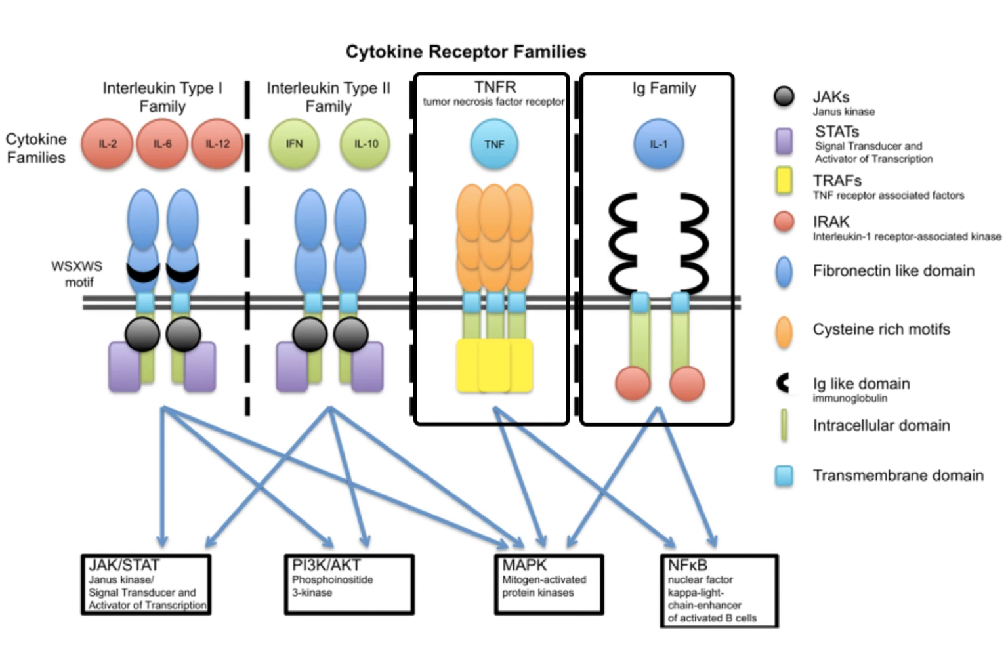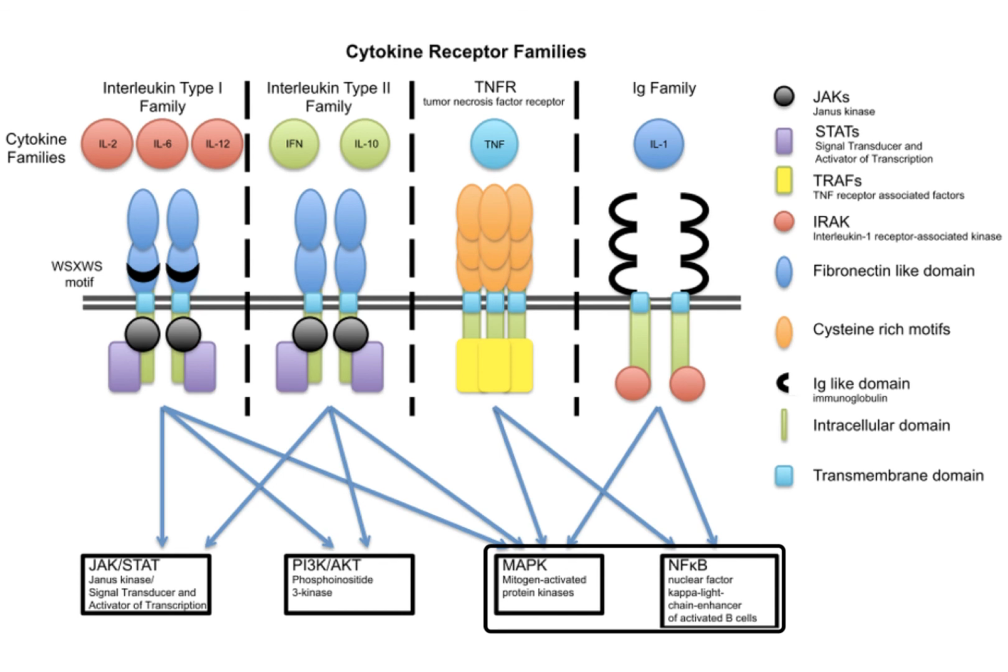And then these ones, tumor necrosis factor and the immunoglobulin family, will interact with either tumor necrosis factor or interleukin 1, and these then will activate the mitogen activated protein kinases, which will then increase transcription and cell activity and cell proliferation. And then this NF-kappa B, these are nuclear factors also that will act as enhancers to increase the transcription of specific genes. So all of these will activate transcription, signal transduction, and cell proliferation. So these are all interacting with these cytokines, which are activators of those cells.